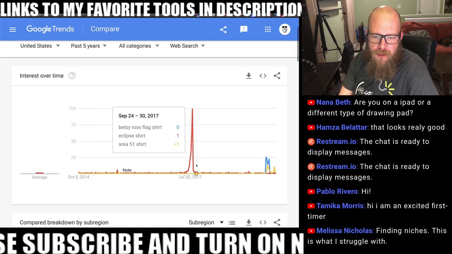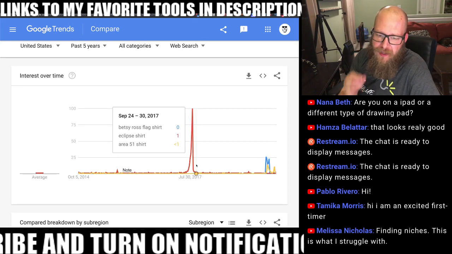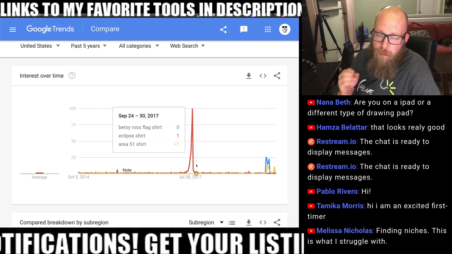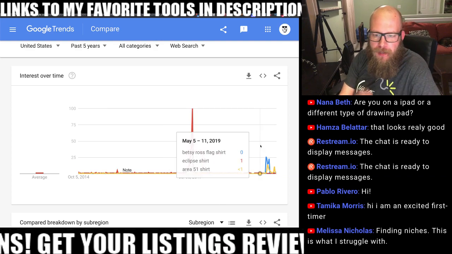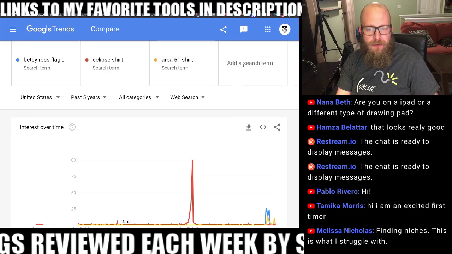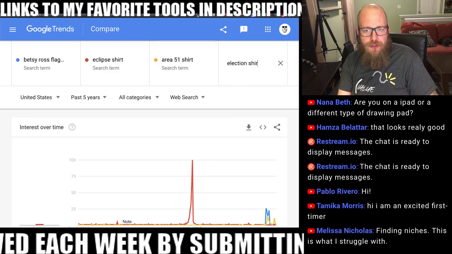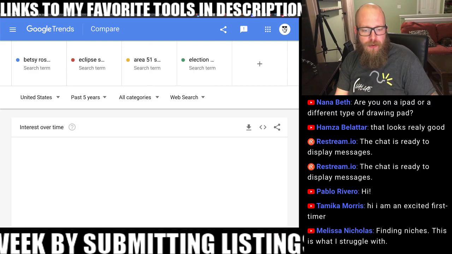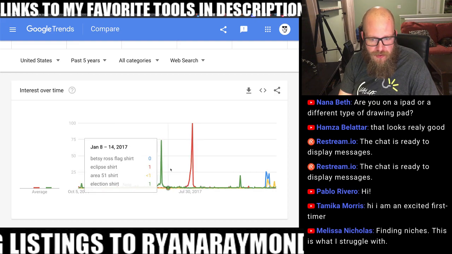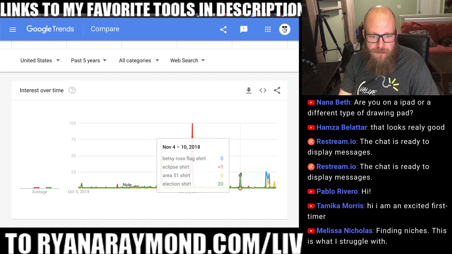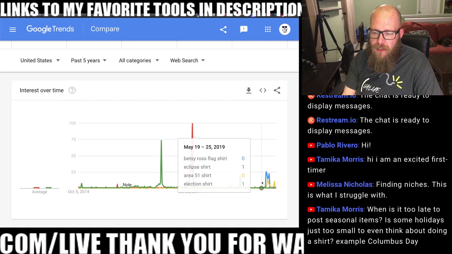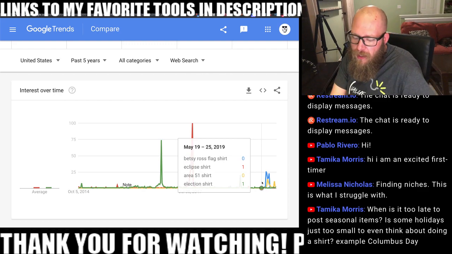And these are great opportunities if you can identify them early and get in and start making shirts the moment you hear about them happening. And they'll go over different times. Now there's another type of topical trend, which can be political shirts. So you could do election shirt, and that would be a little bit more cyclical. You can see down here it spiked in 2016, and we had a little bit of a spike in 2018 at the midterm elections, and I think this one's going to be a good opportunity to go really big.